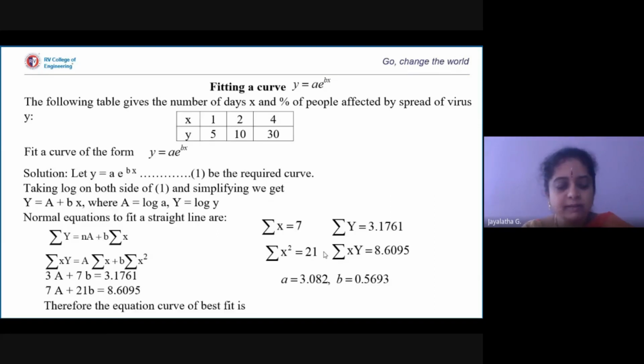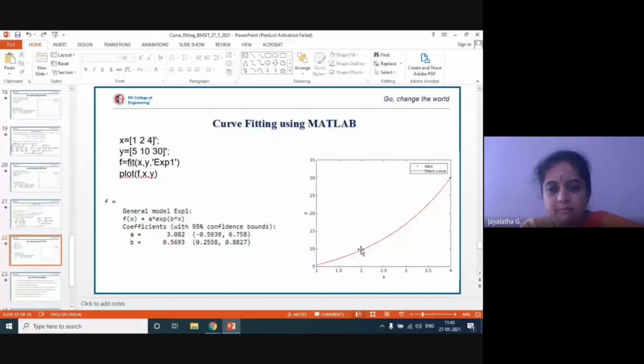Now let's see. So this is the curve which we are going to fit. Can you just see the blue dots here? 1, 2, 3 points were there and it's almost passing through all the points, right? So we have the best fit to be an exponential fit for the data. This is the best fit for the exponential growth we have observed here.